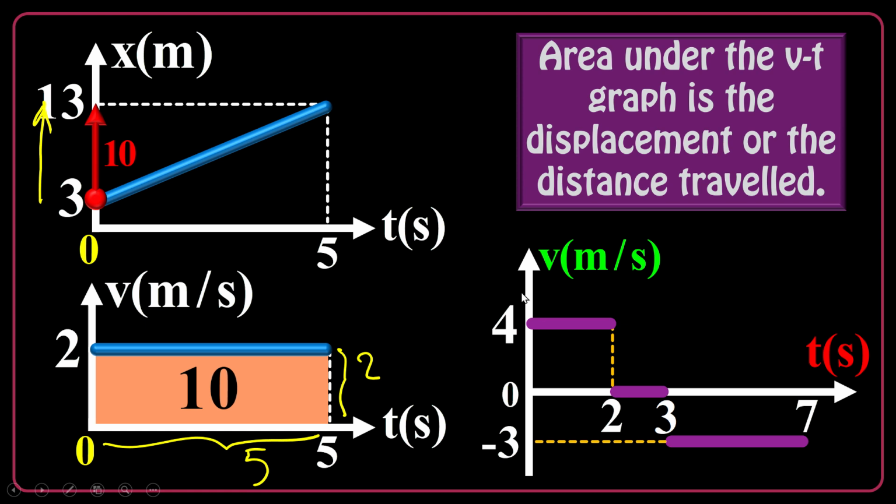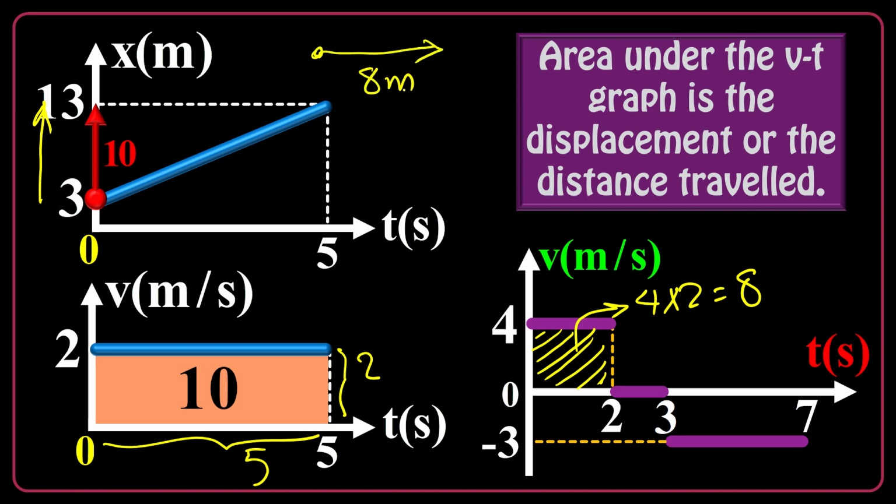What do I mean? Look at this one. This is a partially uniform motion, okay? It has positive velocity and negative velocity. In this case, pay attention. Distance and displacement are not the same. They are different because the object has a turning point. Let's check it. In the first 2 seconds, the area under the graph is a rectangle with the area of 4 times 2, so it's 8. It means that the object goes 8 meters to the right, because the velocity is positive, in the positive direction of x. Between 2 and 3, there is no displacement because the velocity is 0, and the last is this rectangular area below the t-axis.